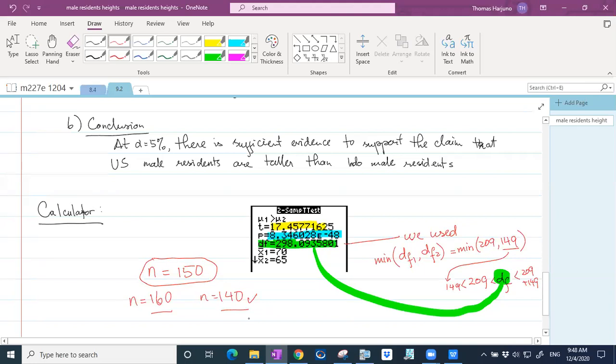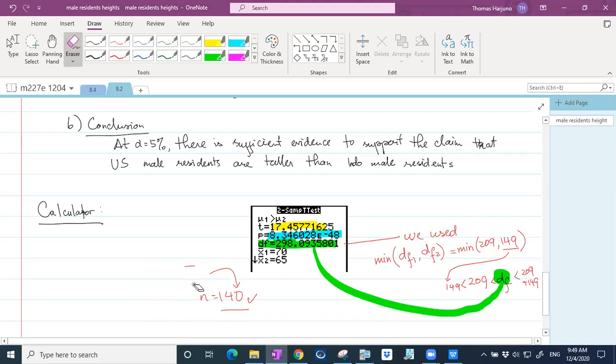In other words, even though we have a sample of 150, if we don't have that option, then we choose the option that has the smaller sample size. Okay, that's how we underestimate the strength of our sample instead of overestimating it. That's the way we say that, you know what, this is just a sample, so there's a chance that it's wrong. So instead of presenting the data as if it's stronger than it's supposed to be, we actually present the data as if it's weaker than it's supposed to be.